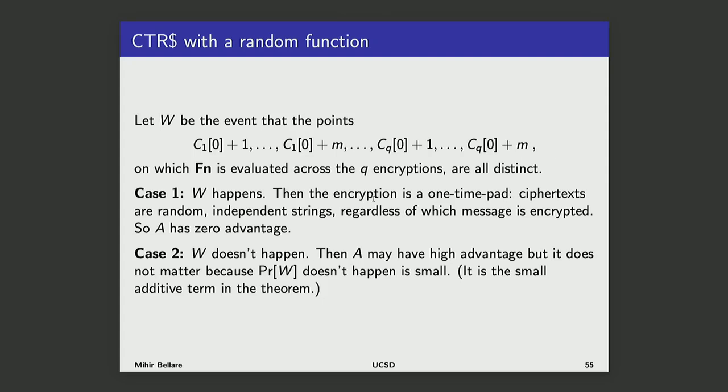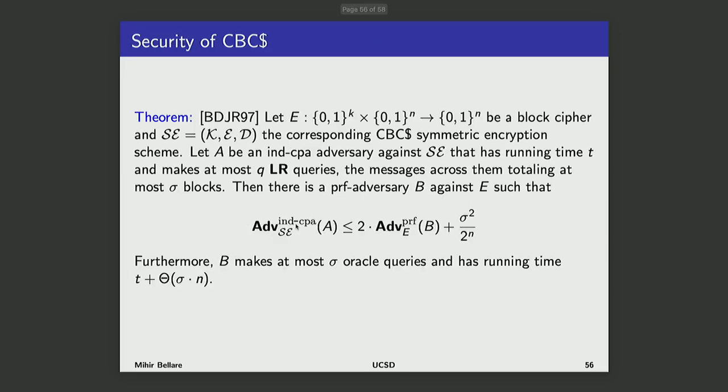So we come down to this thought experiment question, and I don't think it's worth going through all the details, but effectively the only problem would arise when there are collisions across the values on which the function is being called. Once we've bounded away the probability of that, we have effectively perfect encryption, and our adversary will have no advantage. So I don't expect people to totally get the intuition. This is going a bit over the syllabus.